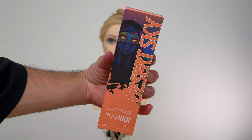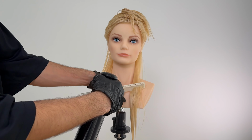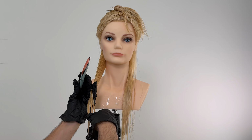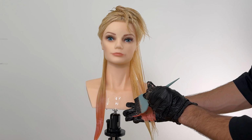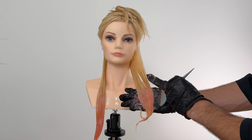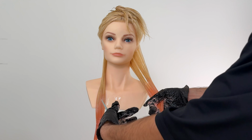So we're gonna color the tips with Pulp Riot Desert Sky. Now I recommend spraying the hair down as you do this color application. It's gonna make it easier to apply the color on the tips and get it to blend. Work your way from top to bottom. So you're just gonna pull those sections forward and then apply the color to the tips. One thing you can do to really help with the blend is make sure that as you're applying the color, you're lifting the hair up. So you're going to get kind of a natural feeling for the blend of that color.